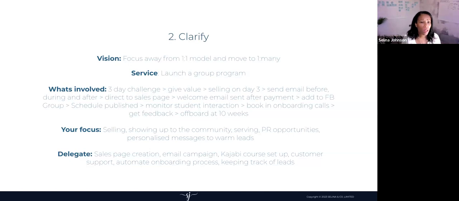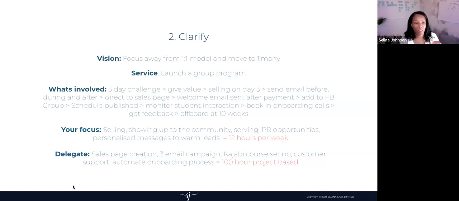And it's looking at, do you have the support of the team to help you with that, skilled enough to help you with the stuff that needs to be delegated, or do you need to hire someone? So these tasks can then be inputted into a project management tool and then assigned to the relevant person with deadline dates. I've also gone a step further and then factored in the time to evaluate how long it's going to take. So do you need to change your launch date to accommodate all the moving pieces?